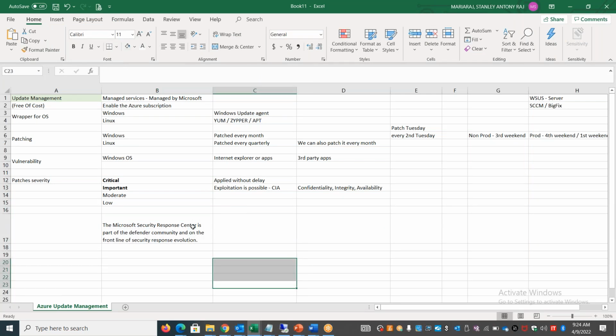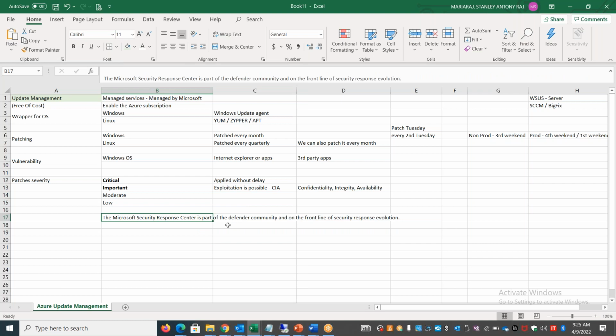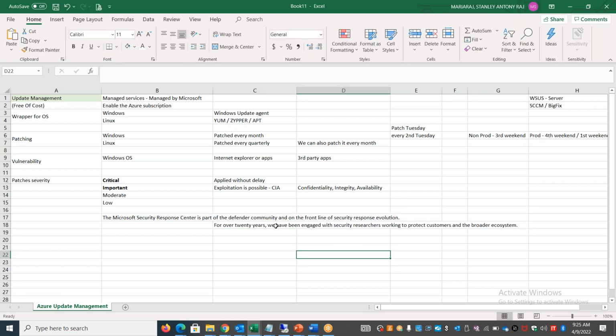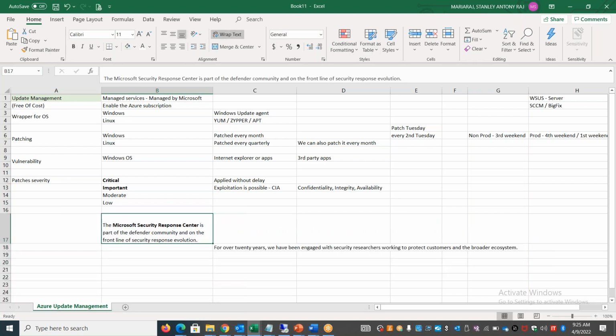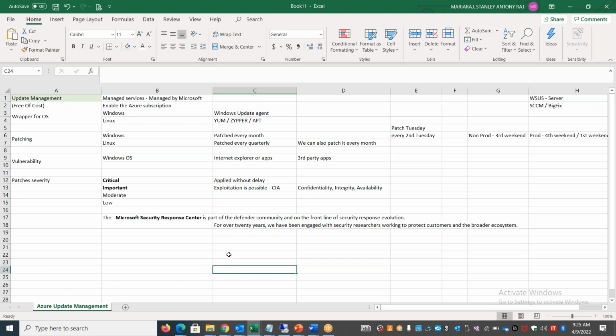This research center has been actively there for more than 20 or 22 years now. It's a very big security research team within Microsoft, and they call it the Microsoft Security Response Center. Sometimes they might give you an immediate fix, and otherwise they will provide updates in the upcoming roll-up update or upcoming security releases. There are a lot of different groupings: security patches, critical patches, bug fixes, roll-up updates, and so on. I'll explain that shortly, so for now let's not get too much into that.